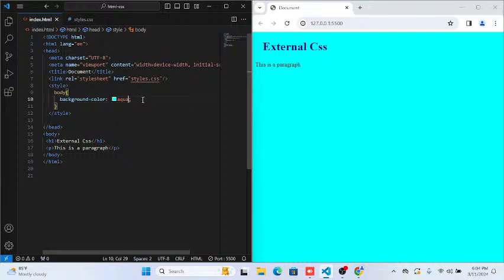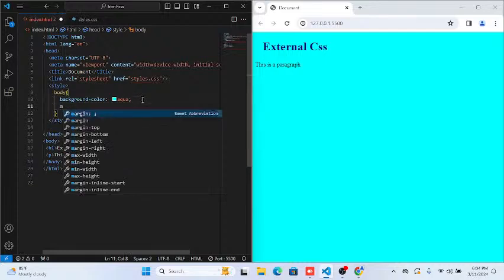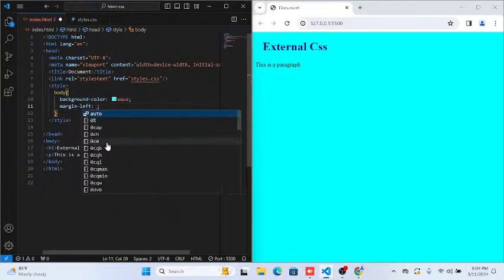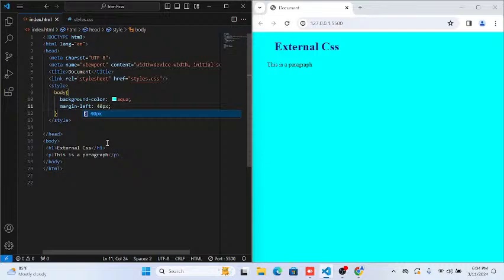Okay, now you can see we are able to give it. Now I want to give some margin as well. Margin left 40 pixel. Okay.